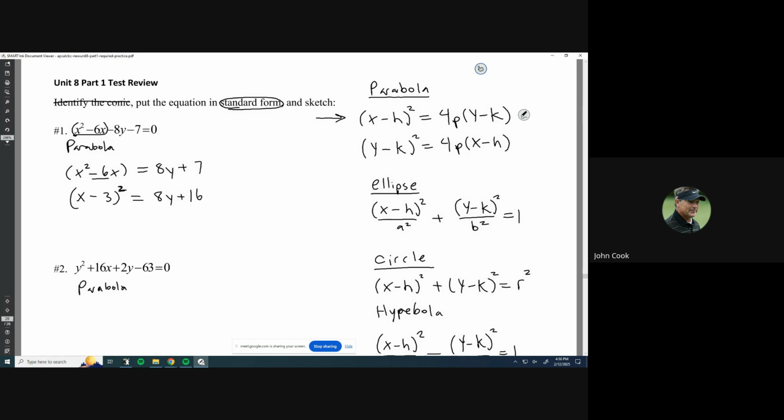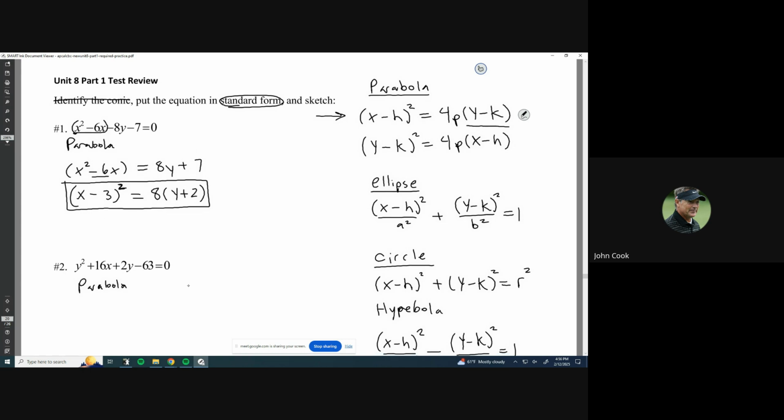And we're pretty close. We just got to get this part. So I've got to factor out an 8 from both these terms. So I get 8 times parentheses y plus 2. Okay, there it is in standard form. And now that I have it in standard form, I can graph it real easily. So I'll do that in a second. I'd first like to get all of these in standard form, so I'm going to go through the next couple questions and get them in standard form.